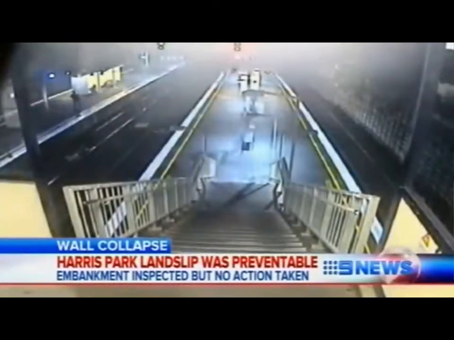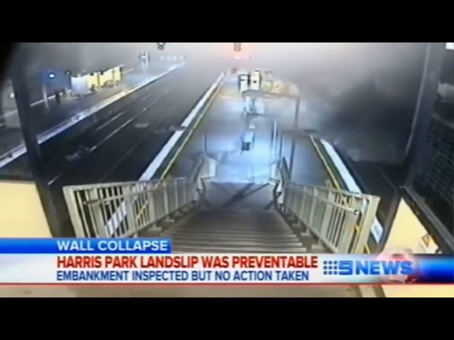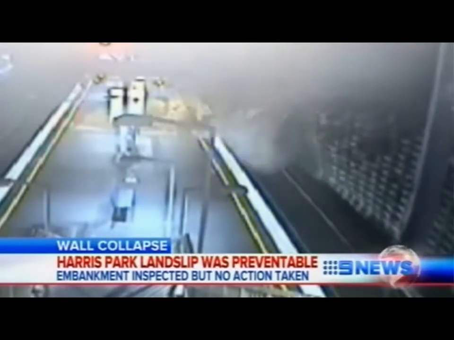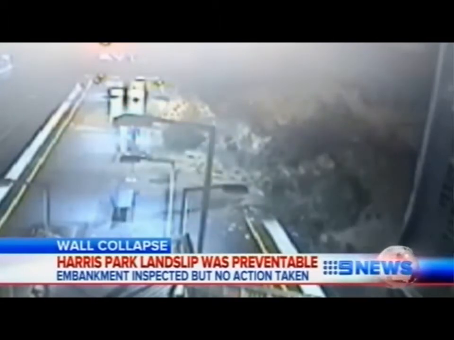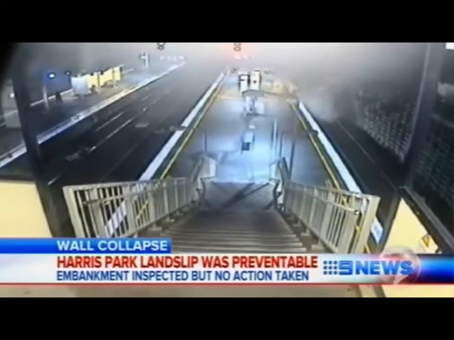Well, Wendy, it's quite simple. They're going to get a senior engineer to double-check all the maintenance reports to make sure that all of these retaining walls, if repairs need to be done, that someone actually does them in the future. Now, they released this amazing video caught on one of the cameras here on the station showing the wall collapsing. Now, the main reason is poor design, but also poor maintenance that they knew as far back as 2009 that there were problems. One inspection report even indicated there was leaning and bulging in the wall, but simply no one bothered to do anything about it. There is already a new program of checking. There's also a new program of processes to ensure that those checks are double checked again.